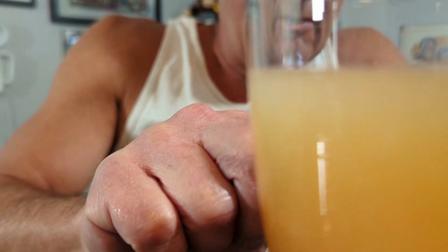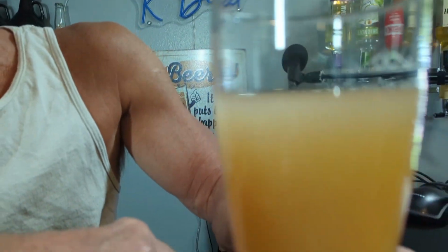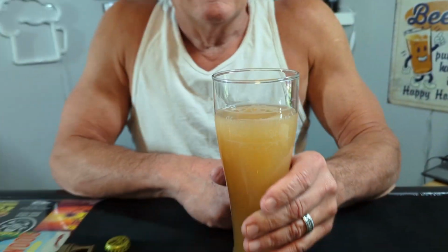But if you look at it, you can actually see the bubbles coming up. So it does have bubbles effervescing on the glass. Okay, so it does have bubbles. Let's see if you like it, though. What does it smell like? It smells like cider. It smells a little yeasty, but that's what you said last week. It does smell like cider. Yeah, for sure. And you rebottled it to make it taste better. So let's see.